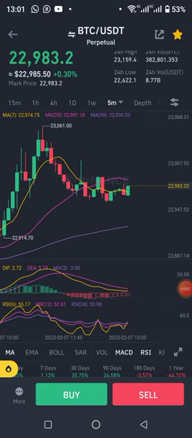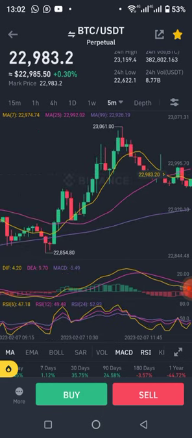And I admonish you to be patient. At least let the switch be 2 or 3 bars before you enter. Also, you need to use this with other indicators. MACD is a very good one, and you can use it alone, but it is best you analyze with other indicators. That's why I'm showing you 2 indicators today.